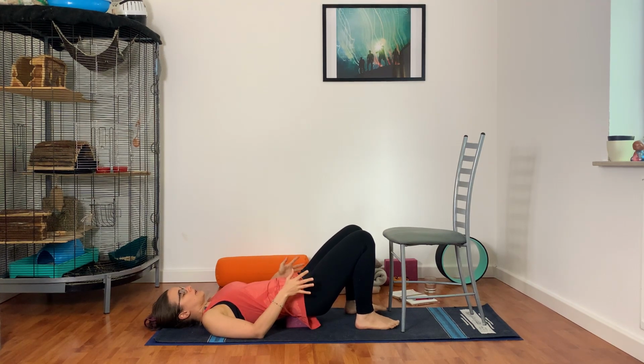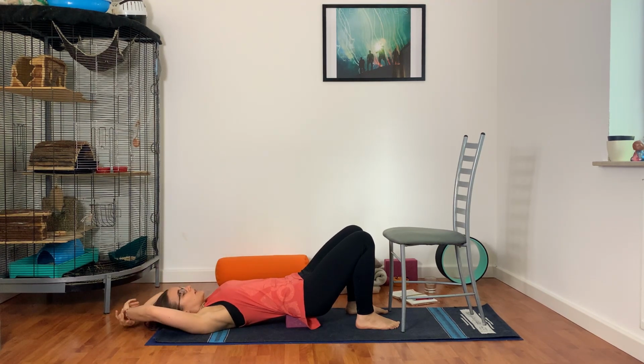The feet are parallel to each other, the knees are pointing up. And the arms can be again alongside the body, or you can have one hand on your heart, one hand on your abdomen, so that you can focus on the breath. Or you could have the arms overhead, maybe grabbing the opposite elbows and let the elbows fall down towards the mat so that you can get a little bit of an opening in the chest, in the shoulders, sorry. In the chest as well. So very gentle inversion here. Just gradually going to increase the intensity of this inversion.